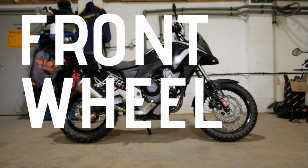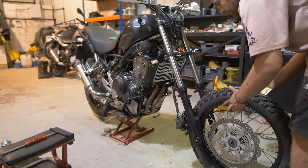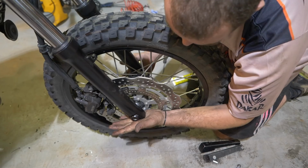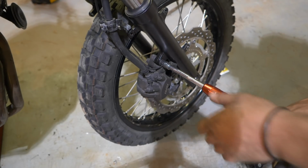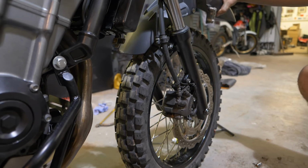Okay, so the bars are all in place with one thing left to do on the front end, and I guess it was the wheel. Yeah, front wheel conversion. So you've got the 19-inch front wheel, and all our wheels retain OEM disc and ABS ring fitment. So that's just a quick swap over. And you get a new fender. You've obviously gone up 2 inches in wheel size, so you need a new fender to suit that. And we use a high quality BMW fender for that, and it looks great on the bike.